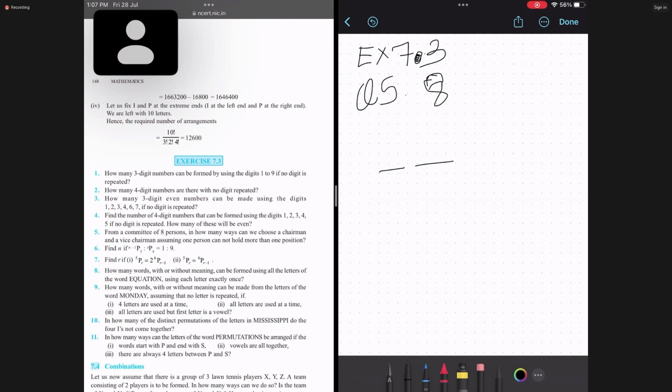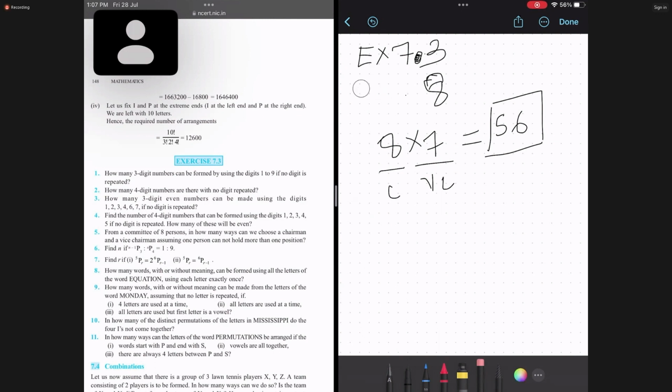So the number of ways that you could fill up the chair position would be 8, and as people cannot have more than one position, the number of ways that you could fill up the vice chair position is now 7, deducting the one person that you used in filling up the chair position. So the answer would be 8 into 7, which is 56. So there are 56 ways in which you can fill up the vice chair and chair positions. Correct. Moving on.